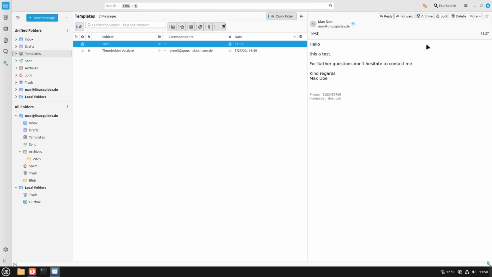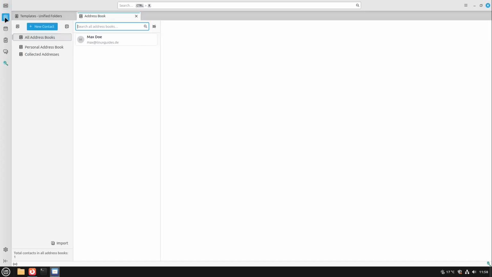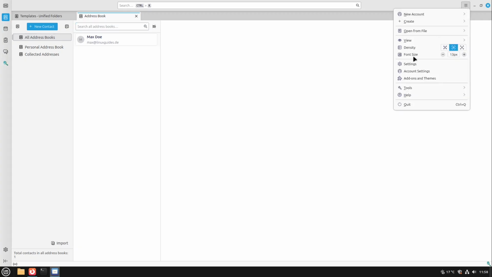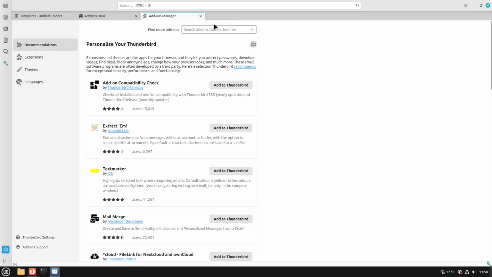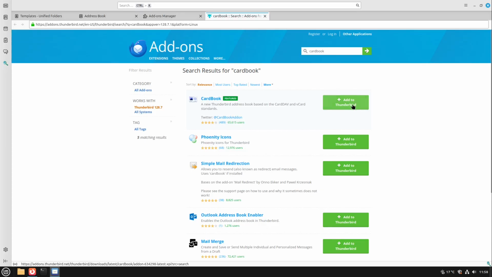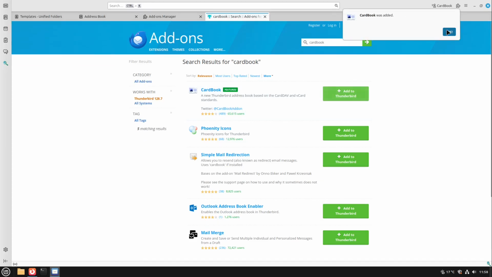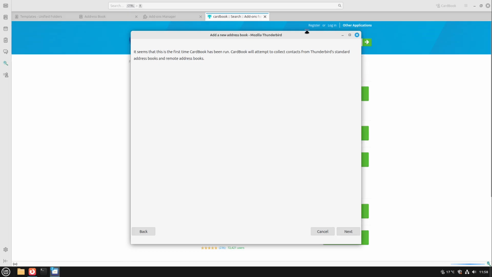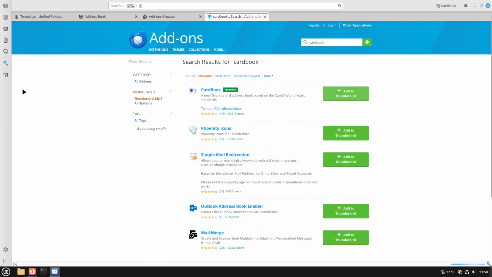As a next point, I want to show you another address book to the one we have here, because this address book is okay, very modern, but it doesn't have too much functionality, especially if you want to get more detailed with your address books. There's a very great add-on for that. I go to the add-ons and themes page again and search for CardBook. Here we have it. I select add to Thunderbird, hit add again. And then we have a new CardBook thing here. I press cancel here, this is enough. And then we see a new icon here.